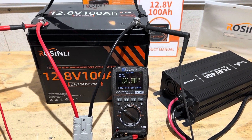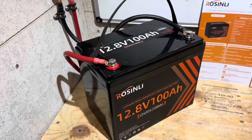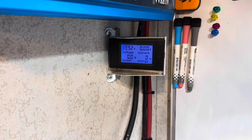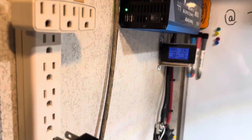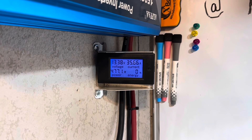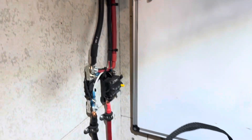Charging up the Rosenlee Group 24 for the capacity pull. Just another minute and it'll be completely full, then I'll hook it up and run it down. Just completed charging, so now time to hook it up. I've got the Rosenlee connected to the capacity test rig. I always use an Alpha inverter, energy metering shunt. We're at 13.92 volts. The inverter's on, so now time to connect the load. The capacity test is underway — 475 watt load. It's a battery charger charging back to my 12 volt system. I'll let it run and we'll see what this Rosenlee is made of.